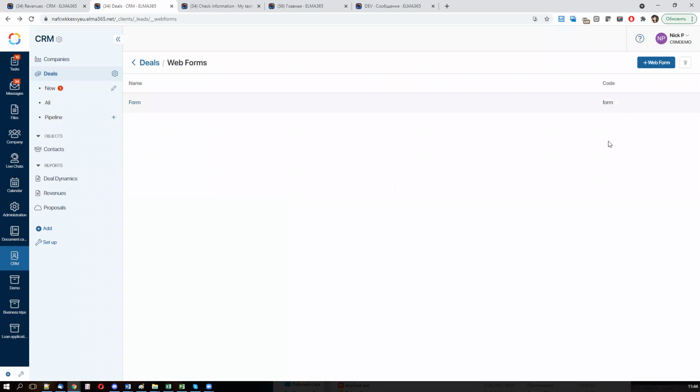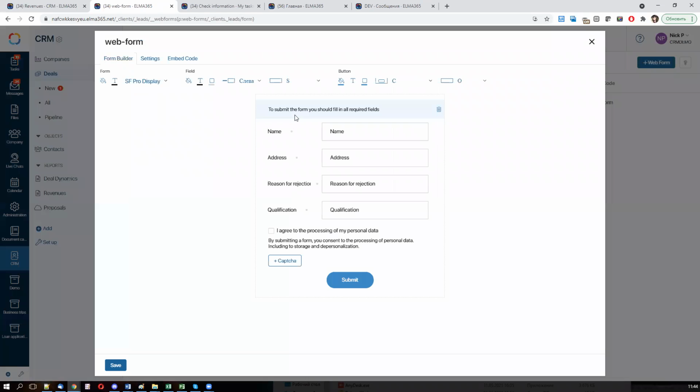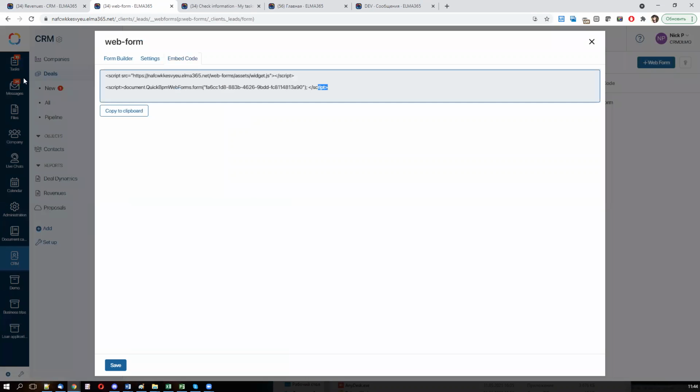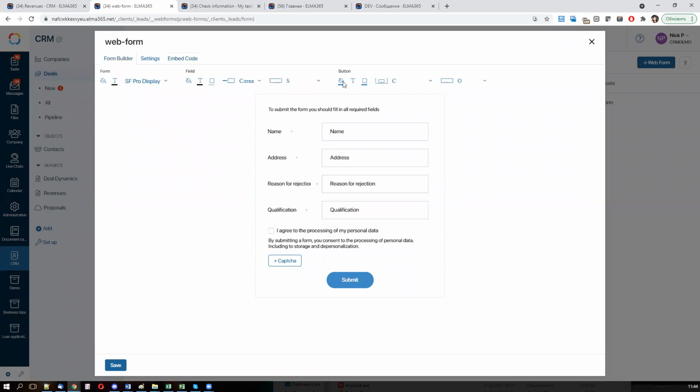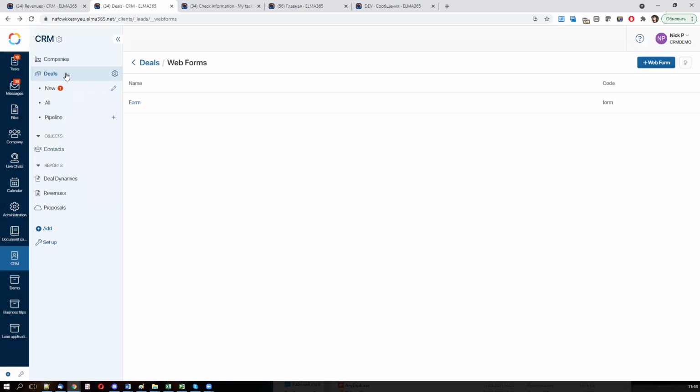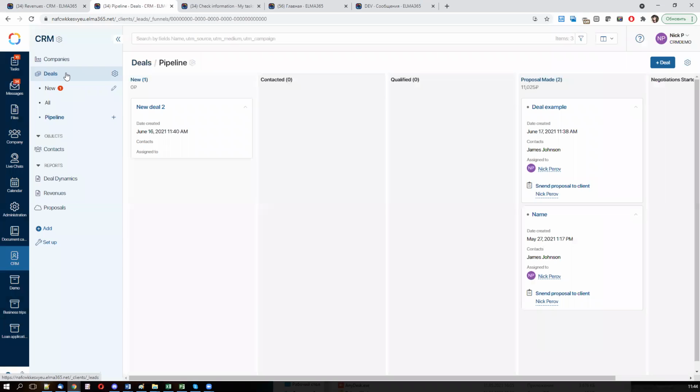And as soon as we created a new form, we can take its embedded code and put it in our website, for example, on the landing page. And there will be this form. And as soon as our customer fills in the form and presses the submit button, the deal is created exactly in Elma 365.